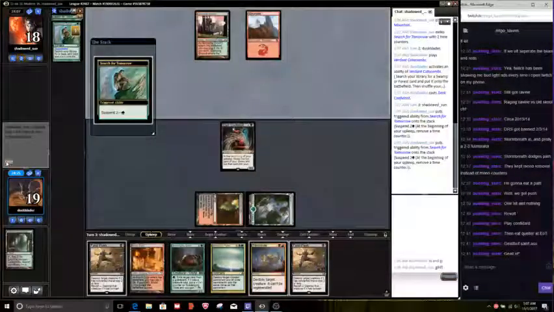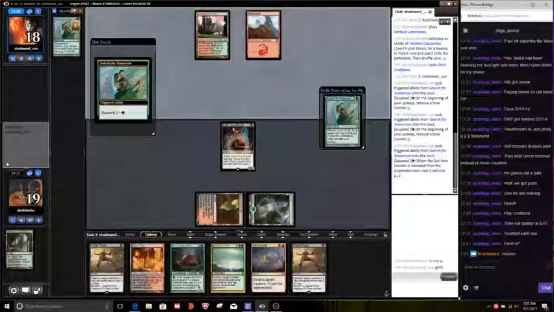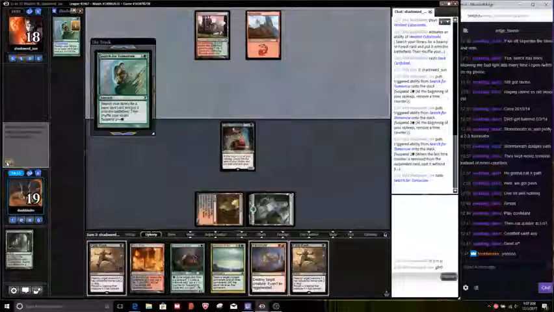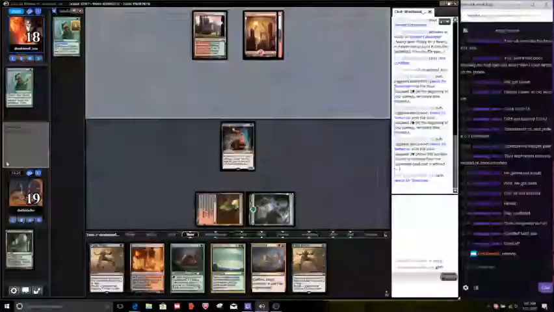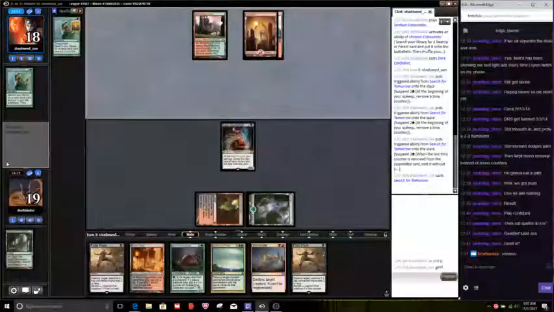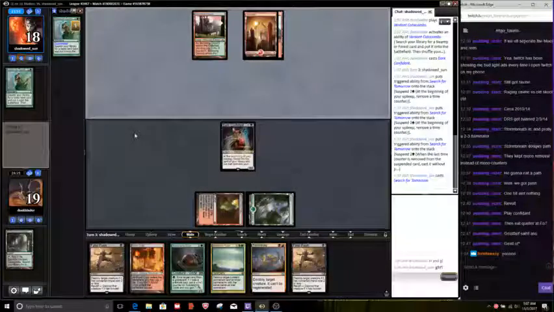Here comes land number one. So what is our best Tarmogoyf into disruption spells? Oh, mismatching mountains. Come on, man. Playing Valakut, gotta have good mountains. What's up, four?